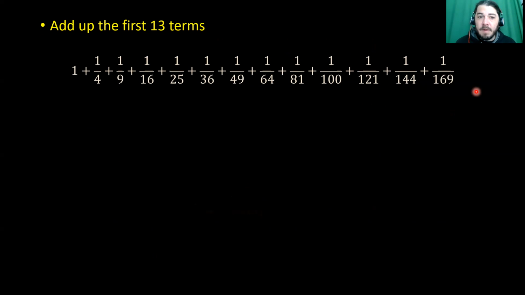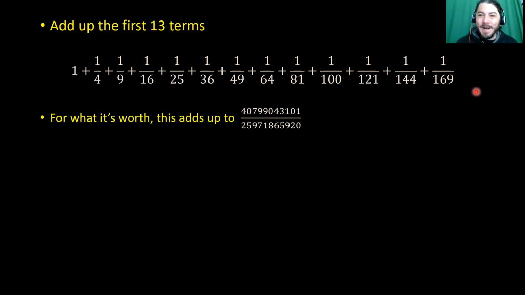Okay, so we're going to split this up in the same way. Now, by the way, if you're doing this by hand, we can certainly get a number for this, right? Nothing harder than long division. However, it might take all day to do this by hand. So I did not do this by hand. I did this using a calculator. Apparently, this is what that adds up to. Or if you prefer to write it as a decimal, it's about 1.570893798. Okay, so that's what the first 13 terms add up to.